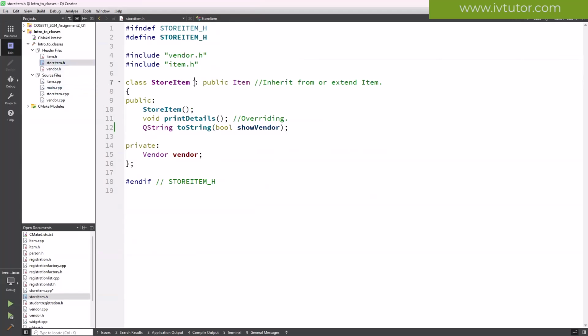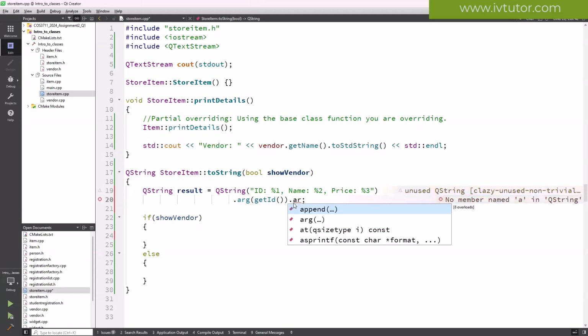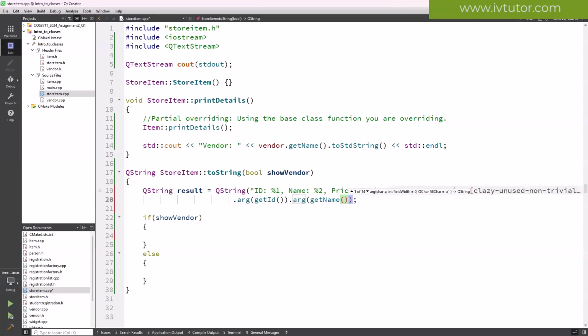So you can just use those functions. So I can just go getID, I can go getName, and finally I can go getPrice. Right, so this builds my result.